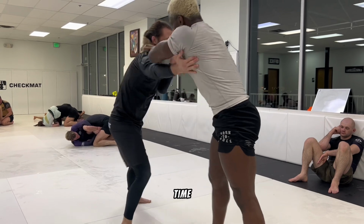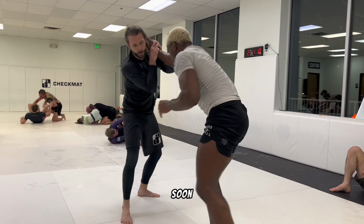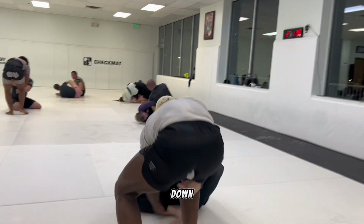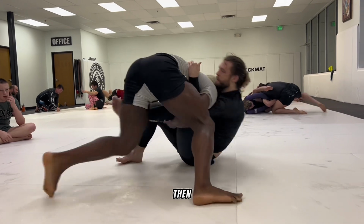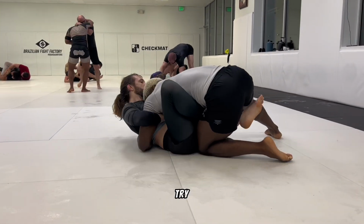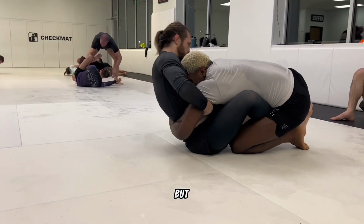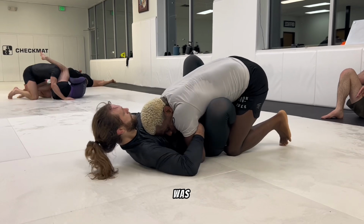And then this time, I wasn't kidding myself. I knew I couldn't wrestle with this guy, so as soon as I get control of his wrist, I just sit down, try to get shin to shin. He just pummels his leg right out of that. And then straight into some body lock passing for him here. I try to use my butterfly guard to elevate, but unfortunately, again, with his hands connected around my hips, I was able to get nothing going.